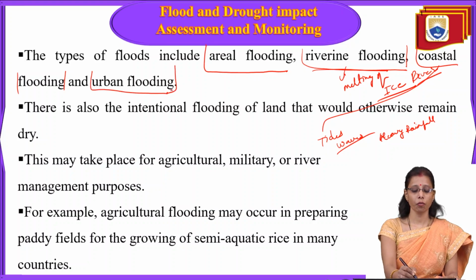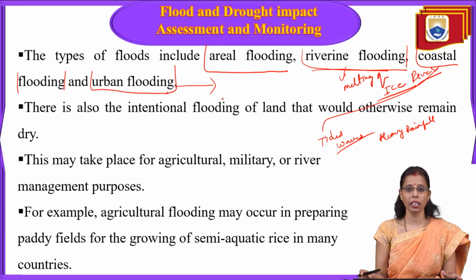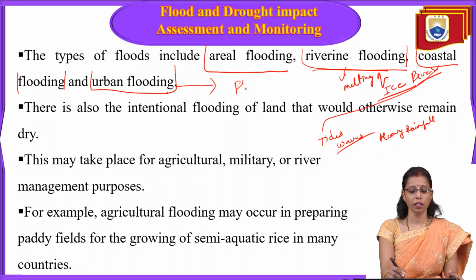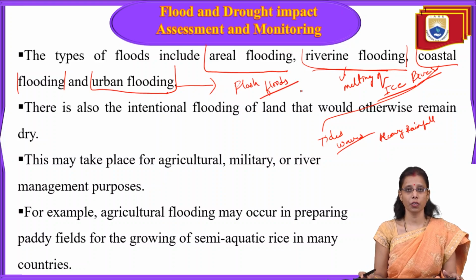And what about urban flooding? Urban flooding, most of the time, is due to man-made structures or man-made activities, like leakage of tanks, leakage of water, or broken pipes. Due to that, flash flood like conditions will occur in the urban areas. So we can say it is flash floods, okay. So flash floods will occur in such regions due to human activities, or else due to natural activities the flood may also occur. Like if the runoff is more, if the entire area is converted into concrete structures, there is no way the water will seep into the ground, it will just flow on the ground.